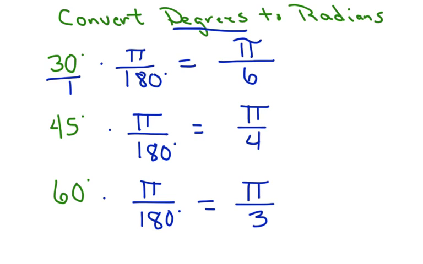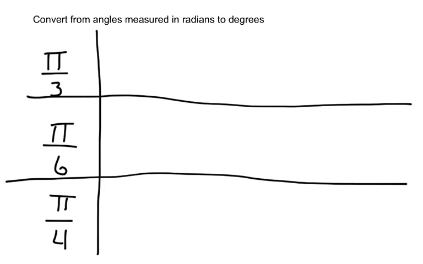Now you need to know how to do this without a calculator, because you will not be able to use a calculator on your test. So that's a good way to think about it. We're going to convert from radians to degrees, and the easy way to remember the formula on here is to know degrees doesn't have a pi in it. So we want to get rid of the pi. So you just flip the formula. The pi's will cancel out, and you just divide.